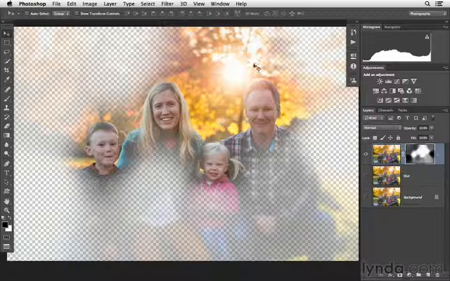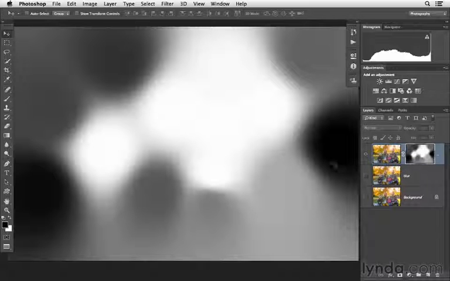To invert a mask, press Command-I on a Mac or Control-I on Windows. Now we're just seeing the non-blurry areas of this picture. If we Option or Alt-click on the mask, you can see how this works. Well, the white area, that's the area where the image is sharp and in focus. Now the darker gray areas are where we have the blur effect applied. Where it's darker or even close to black, we have the blur effect applied with more intensity. Where it's gray, that's a little bit less blur.